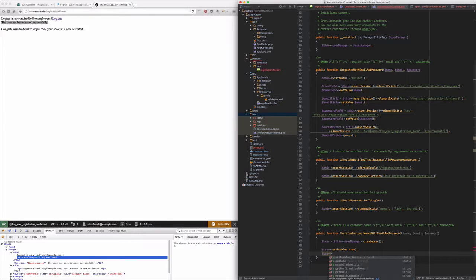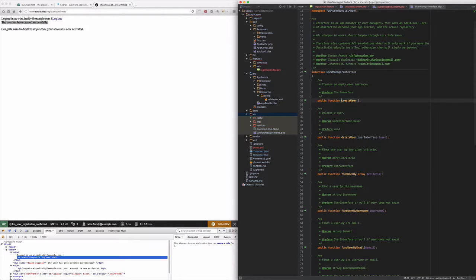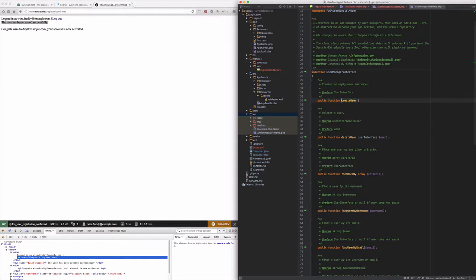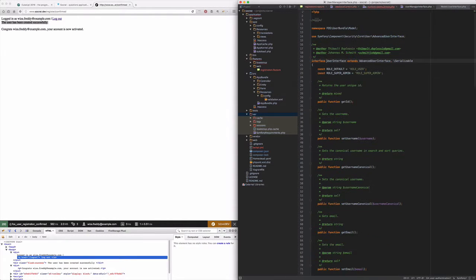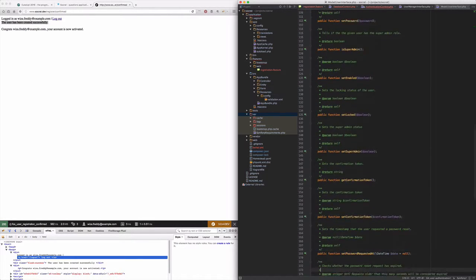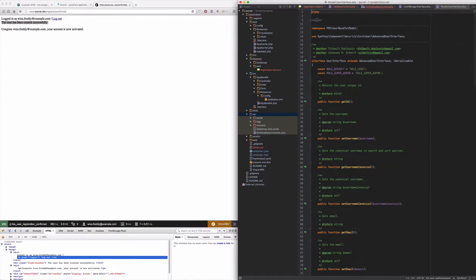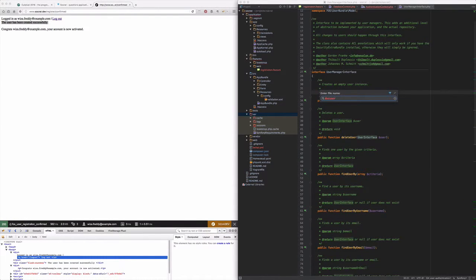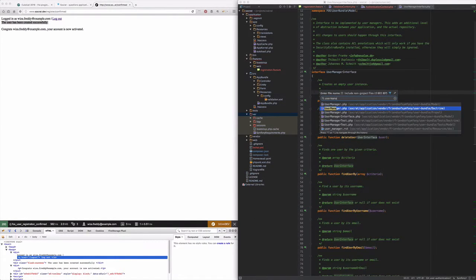Oh, it's actually probably because it's returning what it is returning user manager. It's returning user interface, and this one doesn't actually have what we need. And doctrine user manager.